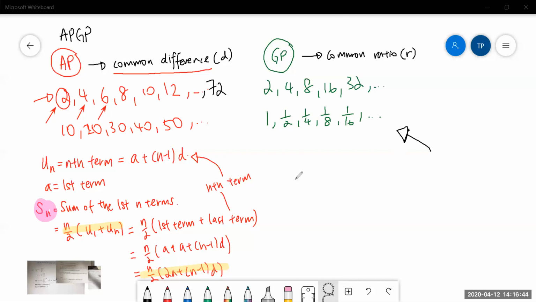It could have been like 12, 10, 8, 6, 4, 2, 0, -2, -4, and so on. Keep minusing 2, right? So the common difference here is -2. Common difference doesn't need to be positive. I must emphasize that. So don't worry about the divergent part, because we should always be focusing on the convergence part, because that's tested in the exam.